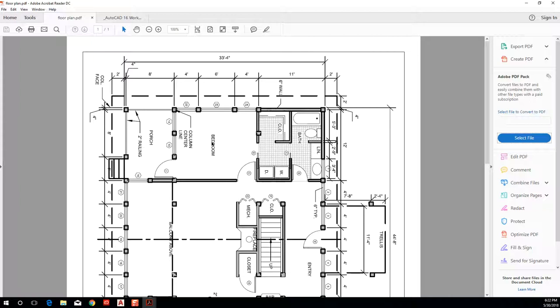So, AutoCAD drawings. We use AutoCAD drawings to draw things that are then printed out and given to a contractor and they're built. So when we're drawing things in AutoCAD, one thing you want to remember is that we're not just drawing lines on a page. You're drawing objects that represent things that are going to actually be built in the real world. And so number one, your AutoCAD drawings need to be precise. They need to be drawn to real-world scale. And the third thing you want to think about is that your drawings really need to be readable.